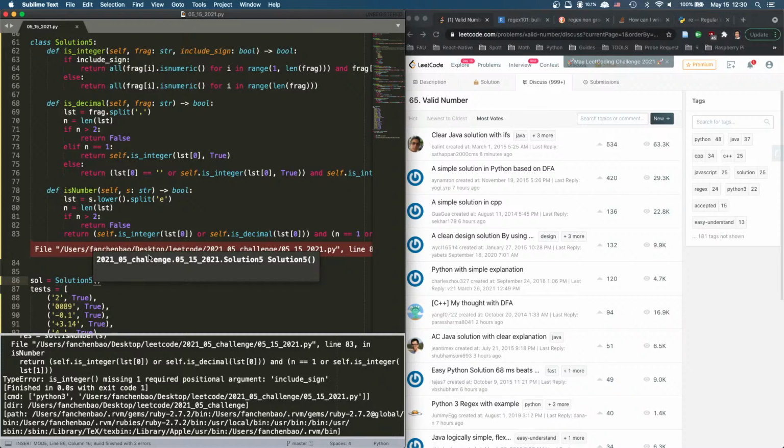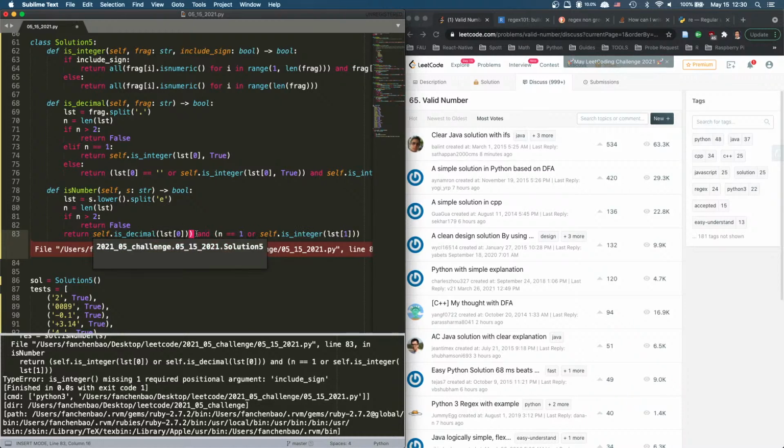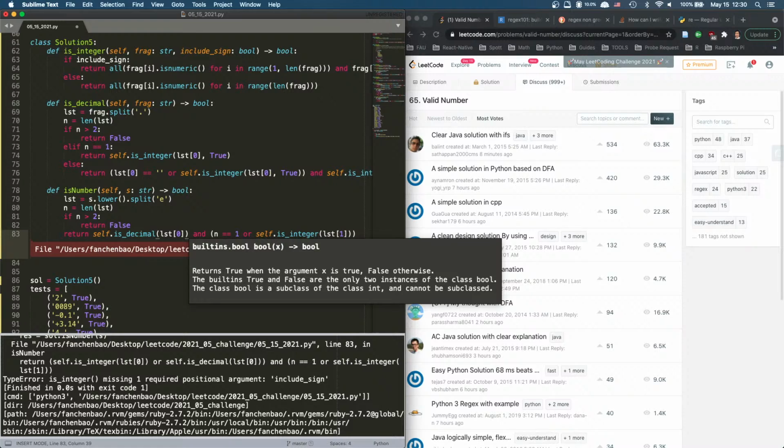Missing one requirement on is integer. Which one? Oh, here. Oh, is decimal. I think we can just use is decimal because I already did this. It's just going to call is decimal on the first part.